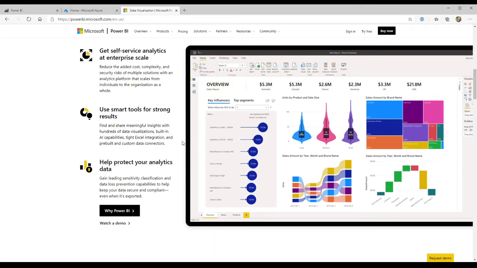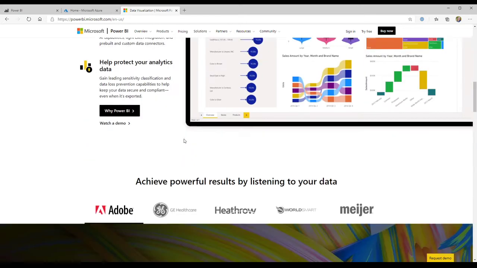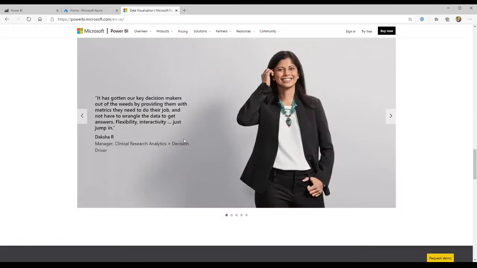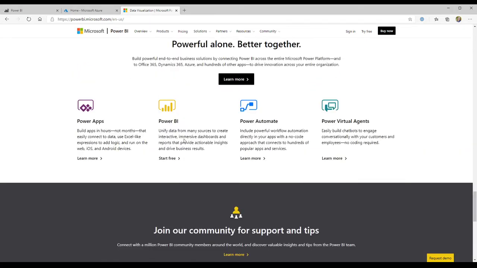The really neat thing is, like I said, it just allows you to visualize a lot of different types of data in a way that you can dive deep into it, you can explore it, you can share it with other people, you can bring in data from multiple sources, you can have data auto streaming into Power BI. It's just an incredible tool. As someone who loves Excel and just kind of playing around in Excel, it's a tool that I've been excited to start to learn about a little bit more. Power BI is part of the Power Platform at Microsoft, which has a lot of other applications as well that you can check out.